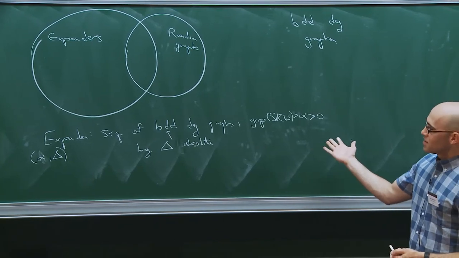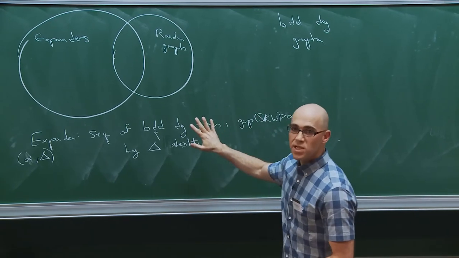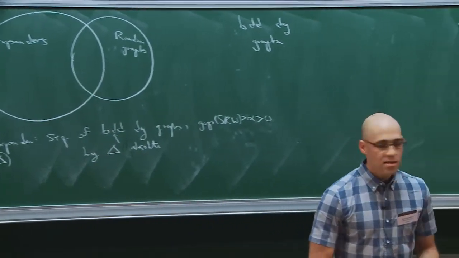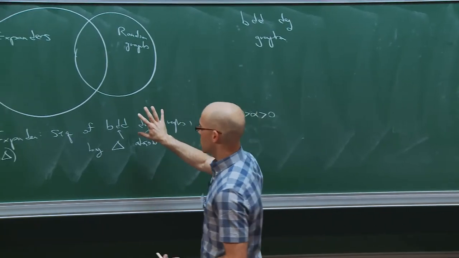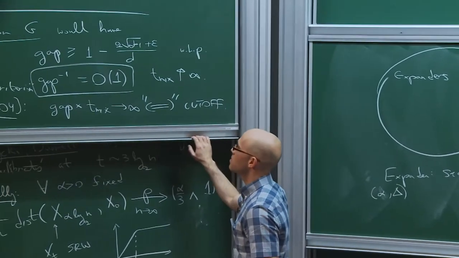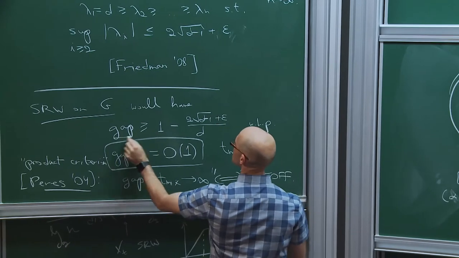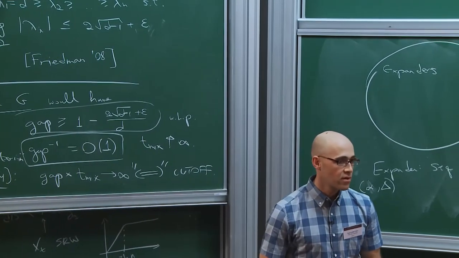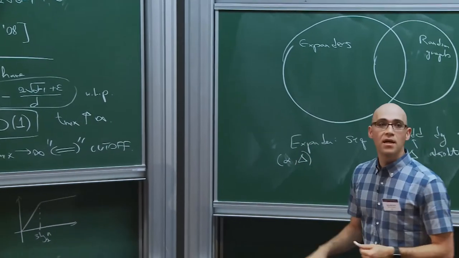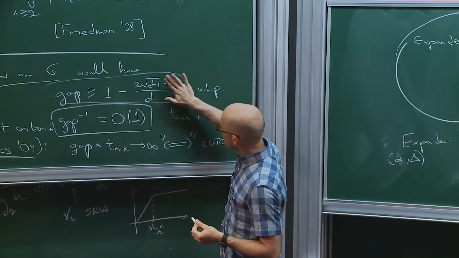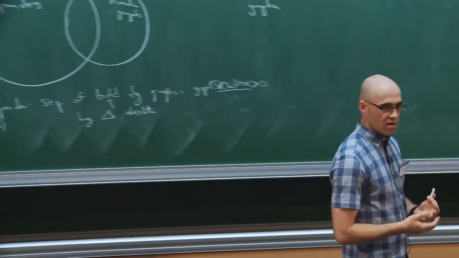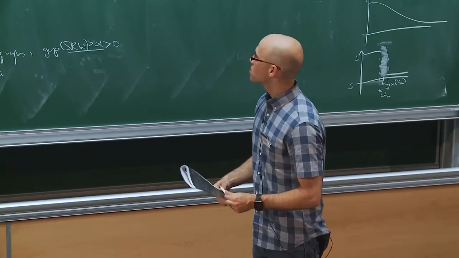It seems like a natural object, but constructing one explicitly was a long-standing open problem. Random constructions are fairly classical, but it took a long time until the first good explicit constructions arrived. There's a famous theorem due to Alon and Boppana that tells you this is essentially the best possible gap that you can have. And the question I got before about the Lubotzky-Phillips-Sarnak construction: that explicit construction of expanders is a very special one. It has this gap without an epsilon. So that makes this object fascinating and extremely difficult to construct.